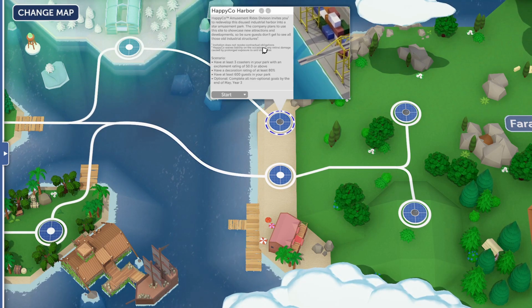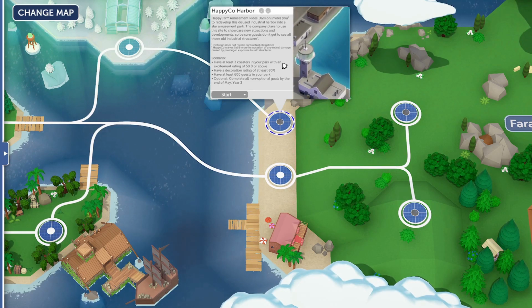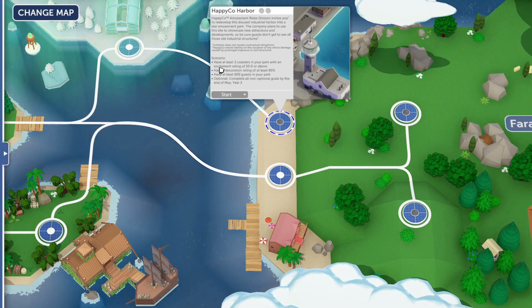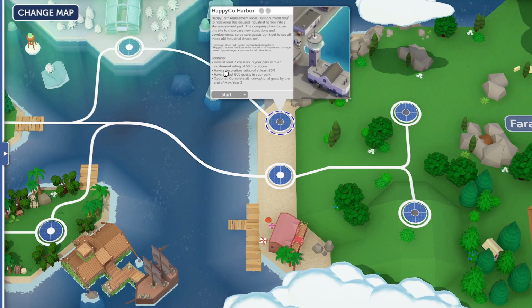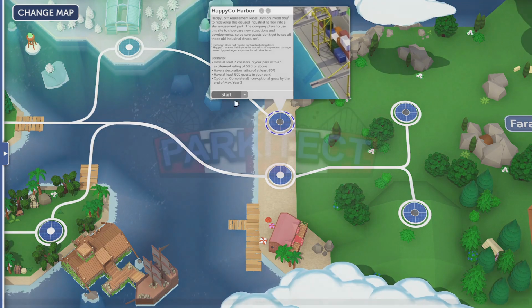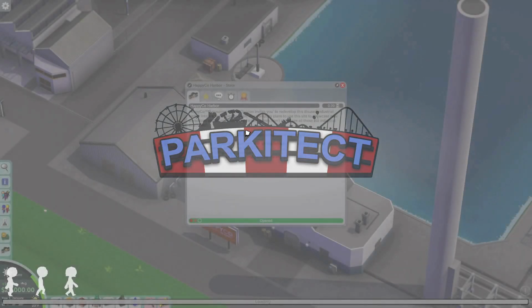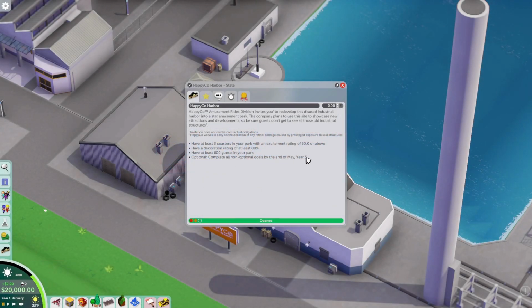So I have an idea for this one. But first, 3 coasters in your park with 50 rating of excitement. Okay, that's fine. Have a decoration rating of 80%, and 600 guests. Alrighty then, that seems pretty straightforward. I didn't know there was a coaster count for this one. I completely forgot about that one.